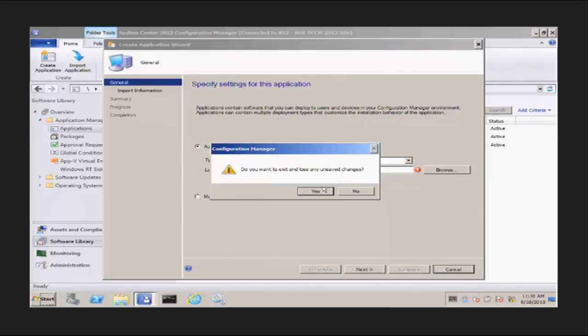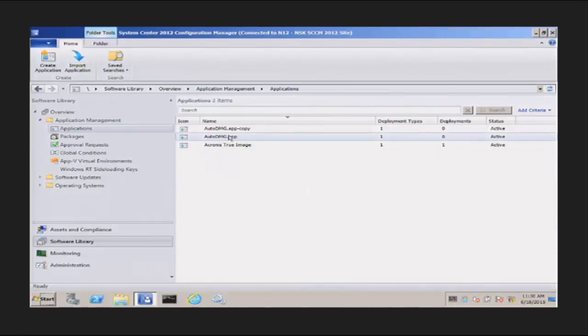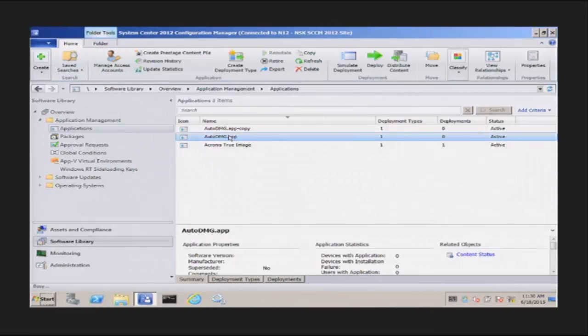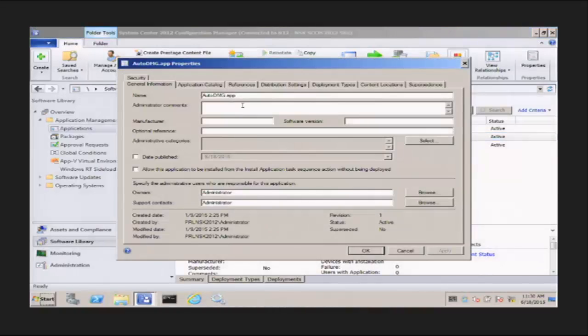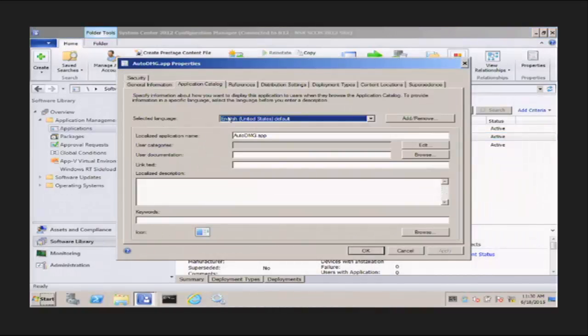What you then do after you have uploaded the packages is, inside the properties, you can go into the application catalog settings, which are usually used for the PC catalog, but we pull the information from here for the Mac applications as well.